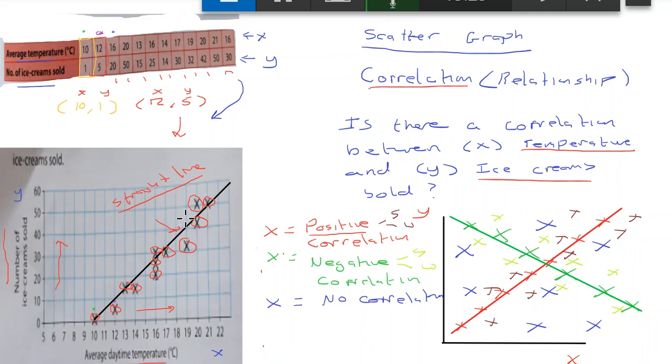And there are loads of other types of correlations that you could plot on a scatter graph as well. You could think about things like the number of hours spent studying a subject and the grade achieved in the subject. That would definitely follow a very strong positive correlation, depending on the study put in. These are the types of data called bivariate data, so bi meaning two and variate meaning two sets of data points that you can look at and plot in this way.